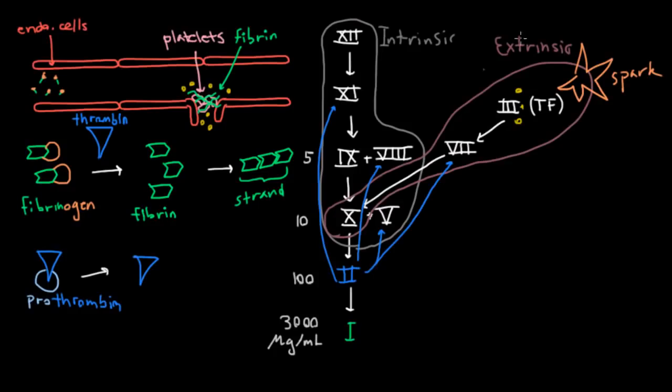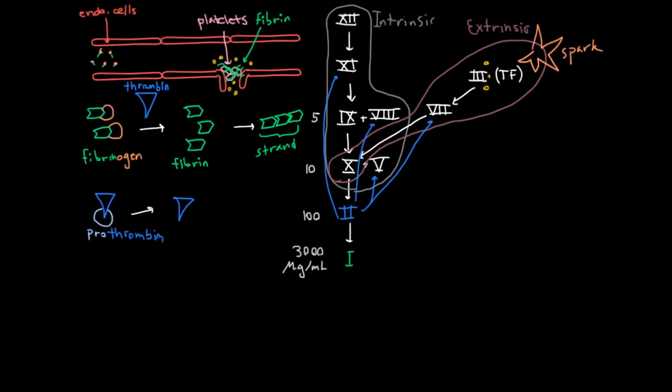Where's our 13? Well, we haven't actually drawn it in yet. So let's quickly chat about that. The end goal of this whole cascade is to get these fibrin molecules. And these fibrin molecules together will form some strands. But it actually turns out that there's one more step, which is to connect these strands together. And so we're going to want to connect these strands together with some crosslinks. These crosslinks will just hold them together so that they actually form a tight mesh.